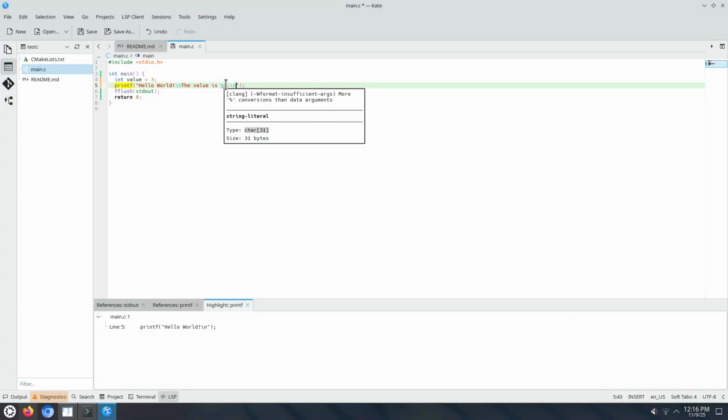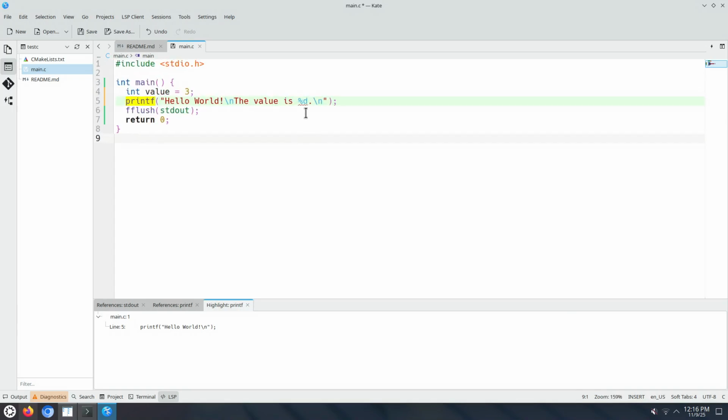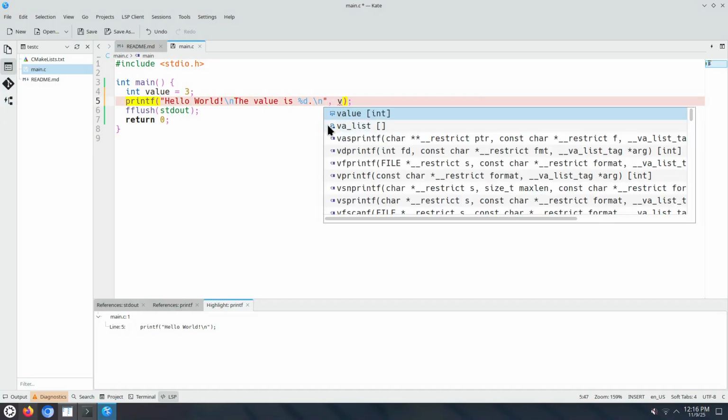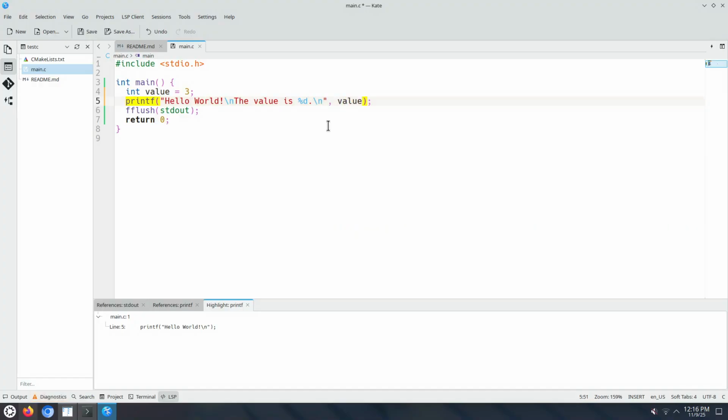Okay, so there I thought that I messed up the syntax. We have a warning, says insufficient arguments for formatting. We need more arguments. Auto-completion has selected the correct value.